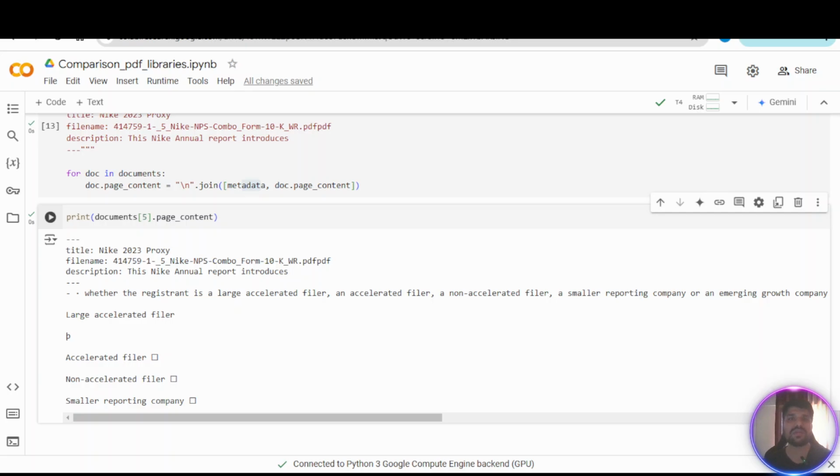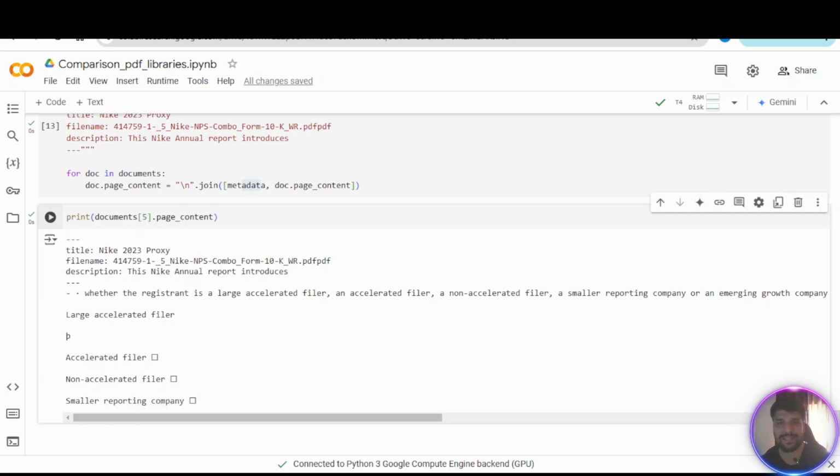Otherwise, it's the best. Somewhere it's not giving proper output, but I think once you do a little bit of exploration, the Markdown also comes. However, PyPDF is also giving a better result, and PDF for LLM is also giving a better result, but it requires some work. If you add this metadata there, I think that will also be good, because PDF for LLM has less processing time. So if you consider performance and all these things, I think PDF for LLM is again a better option, because it is also giving the Markdown.